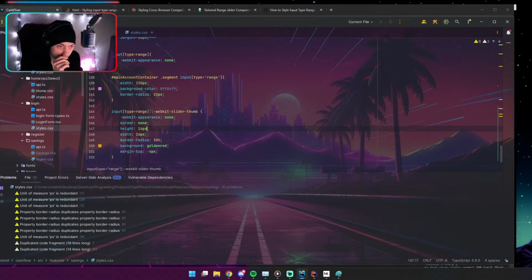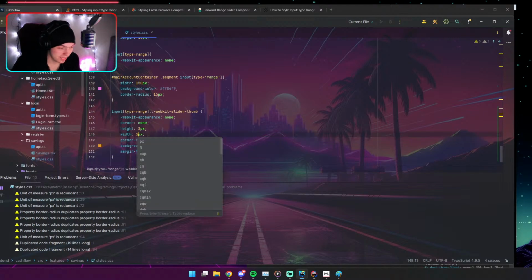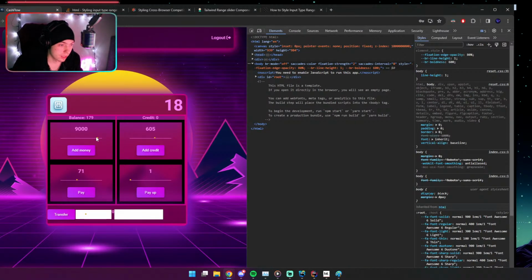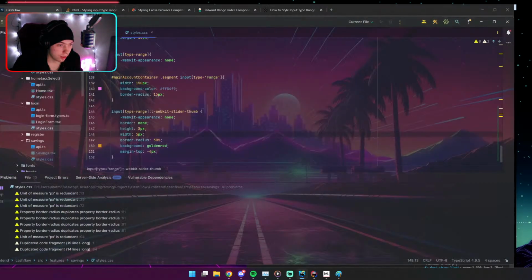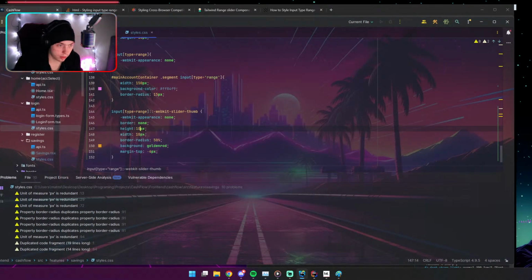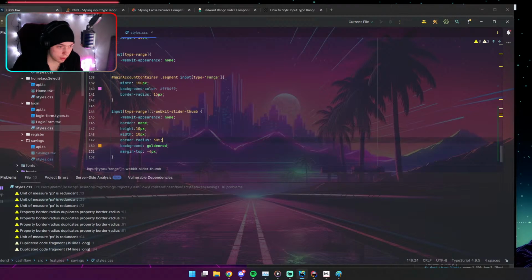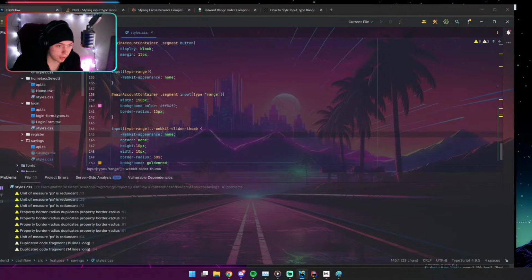So WebKit slider thumb, I guess it is important. It's something like this, but for the radius and so on, obviously it was set previously, so the WebKit appearance should apply right here too.